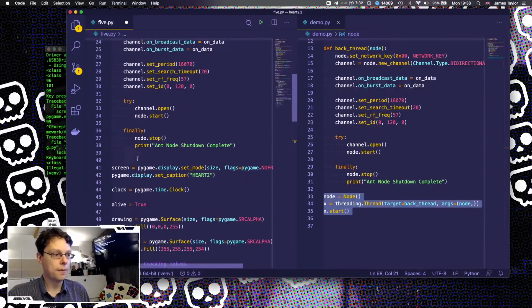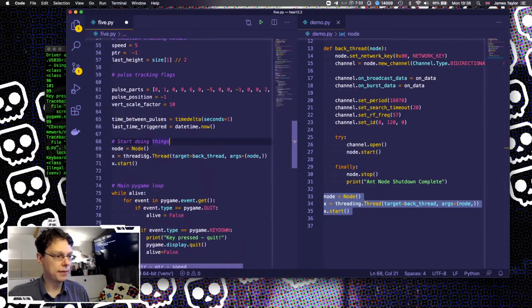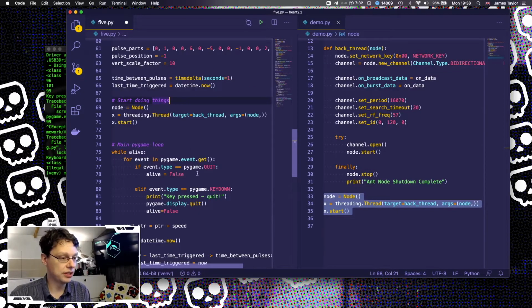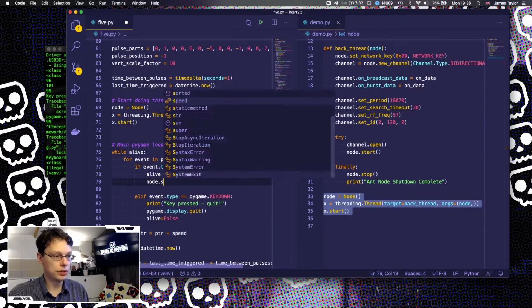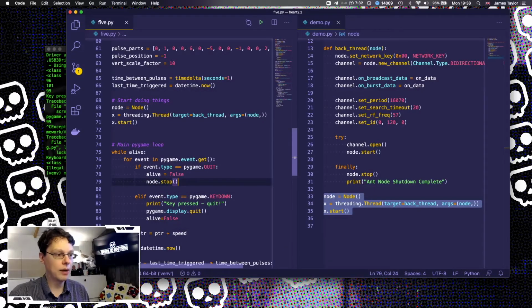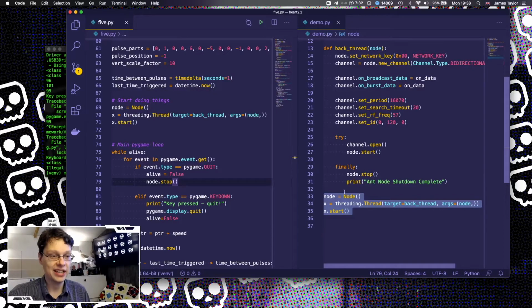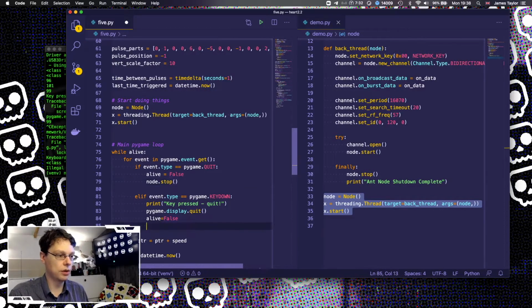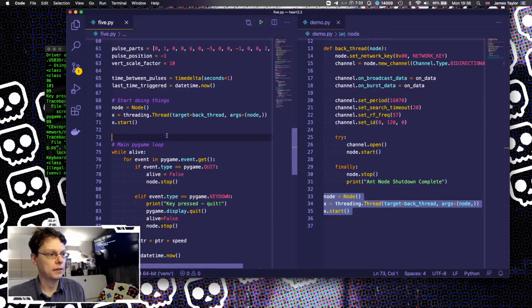Okay, so the other thing I'm going to do here is, the reason I put the node here is because I actually want the two. I get that error continuously now. When I quit here, I want node.stop. That's why I want a reference to it. Now, if you kill it too fast before it actually has started, then that's a problem. And here I want to do node.stop as well. Like that. There we go. And that should shut down the background thread nicely as well.